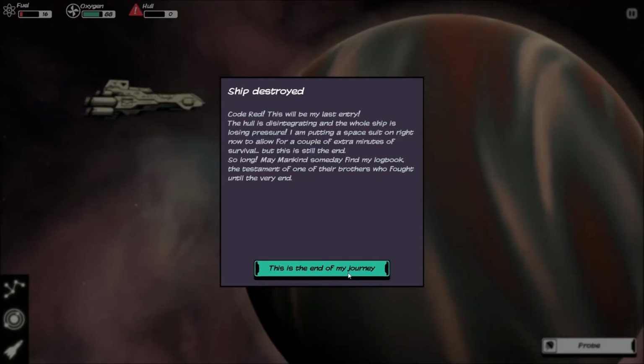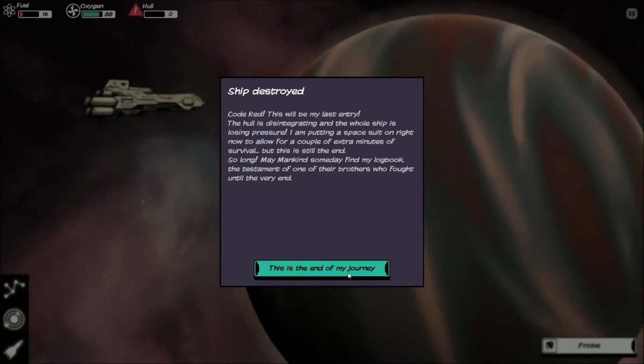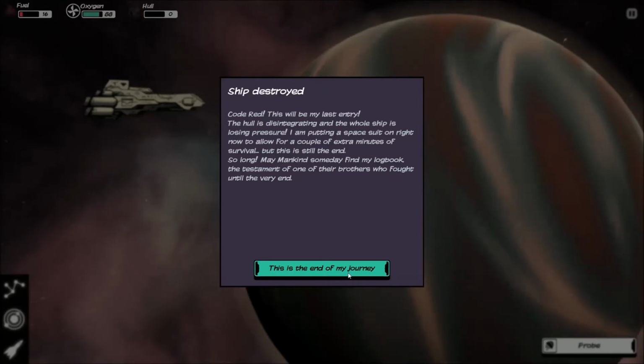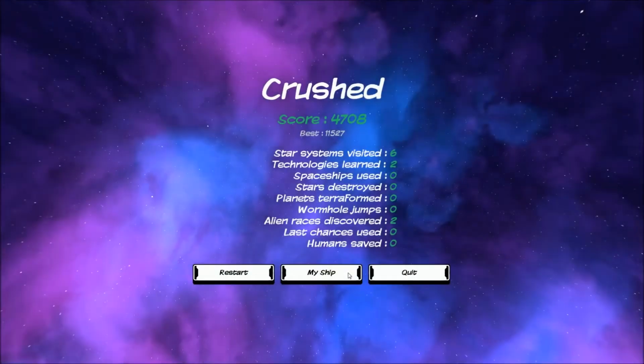Ship destroyed. Code red, this will be my last entry. The hull is disintegrating and the whole ship is losing pressure. I'm putting on a spacesuit on right now to allow for a couple of extra minutes of survival, but this is still the end. So long, may mankind someday find my logbook, the testament of one of their brothers who fought until the very end. This is the end of my journey.